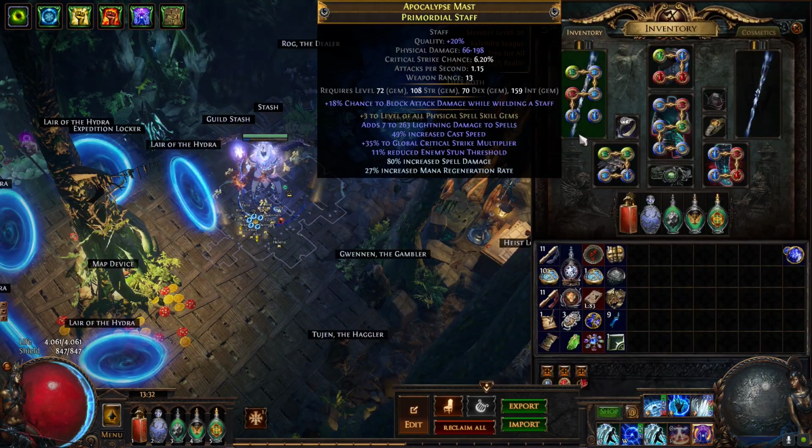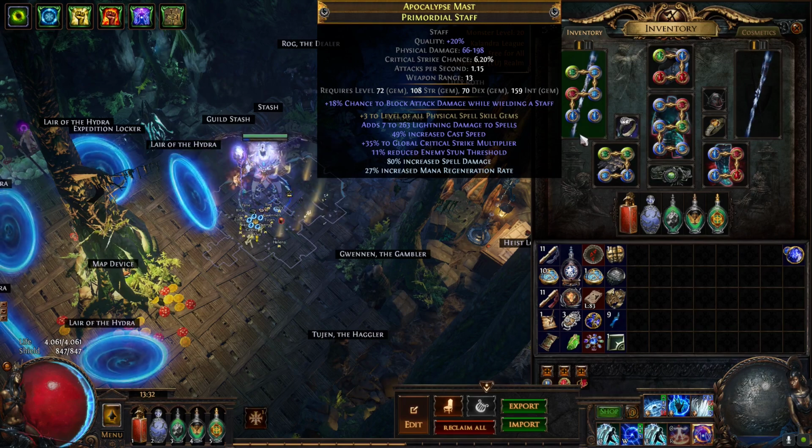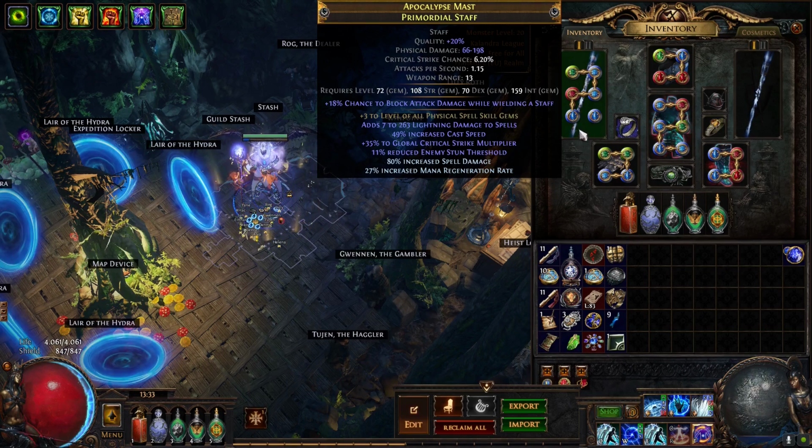So let's have a look at the gear. I crafted the staff myself. I just bought the fractured base, +3 level of all physical spell skill gems. Of course, as we have learned, you can also use a staff with +3 level of all cold spell skill gems for the Glacial Cascade. And then you should craft it with an essence that provides cast speed, and you should look for crit multi, spell damage, and what else you can find.